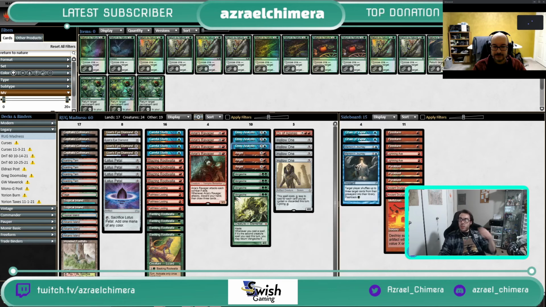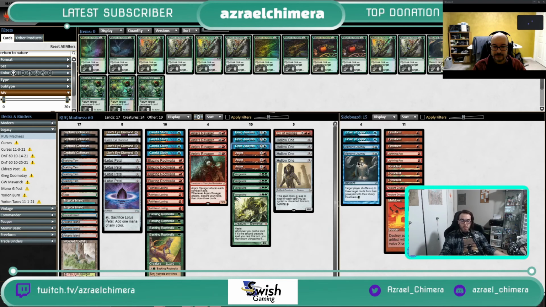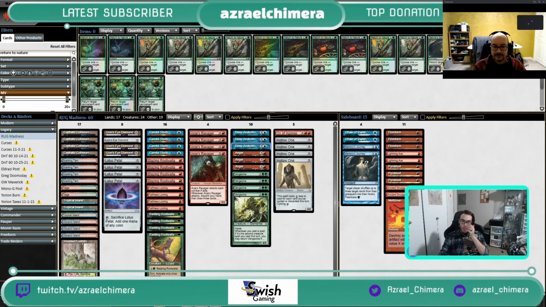So we just finished, Greg. We finished 3 and 2. But yeah, Memory's Journey having an alternate mode against Doomsday, I think that's why that card is there in the first place. So I'm a little hesitant to replace that specifically. Is Doomsday a mainstay? Yep, it's very popular now. The printing of Thassa's Oracle made that deck quite a big deal.